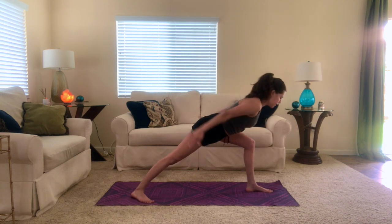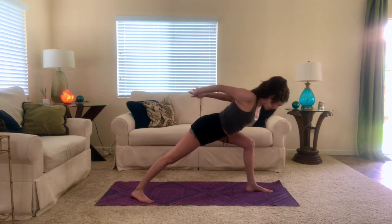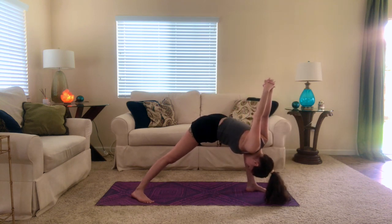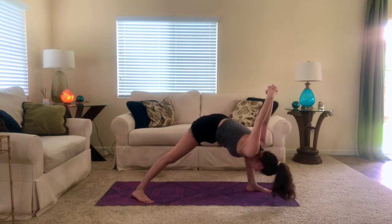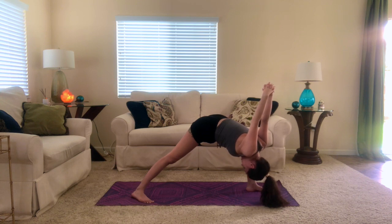Exhale and fold again. This time, interlace the hands behind your back. Squeeze your shoulder blades together and fold even deeper as you bring your gaze towards your tummy. Bring the arms overhead and we're coming into humble warrior. So your left knee is in line with your left shoulder. You're tucking your chin to your chest and bringing the arms overhead. One more breath in as you hold this pose.